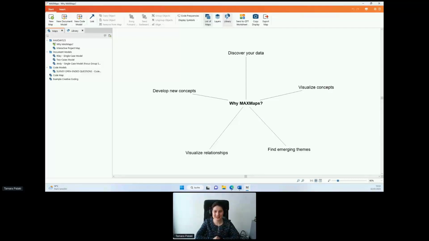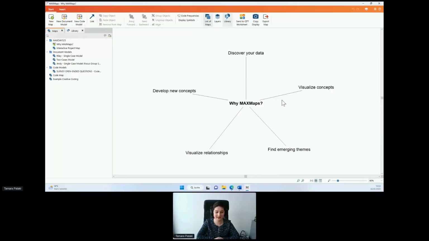As I have told you, you can use MaxMaps to discover connections between your data, to look at how project elements link together. And this can also help you to find emerging themes, and to use that to develop your own concepts and theories based on these connections that you can discover in MaxMaps.